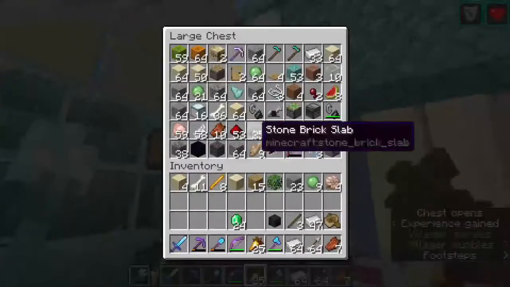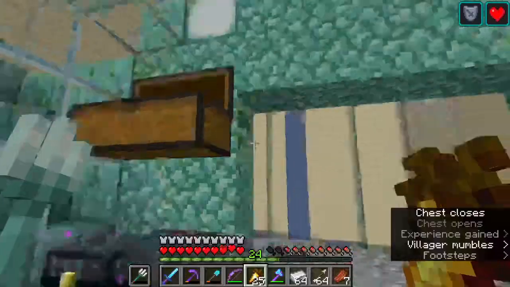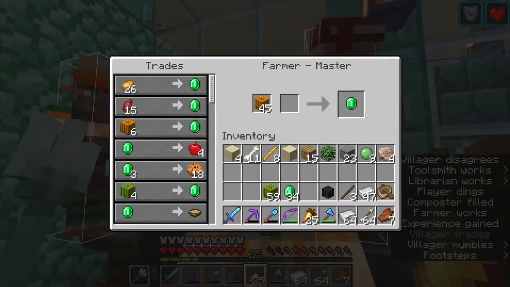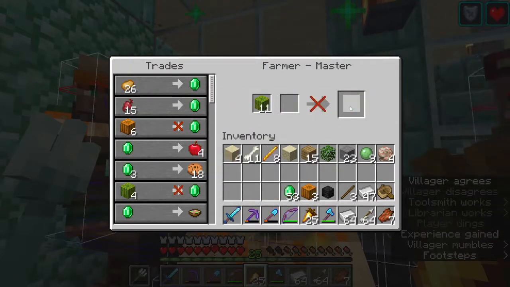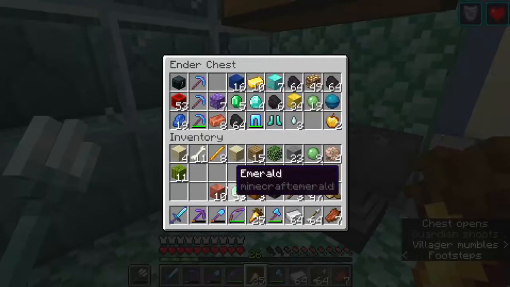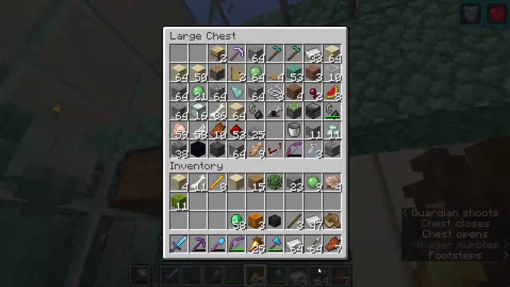Let's do that. And then we also can sell some of these boys to this boy. We could do with making another farmer, in fact, because the pumpkins and melons are coming in rather quick. That's a stack. Plus what we've got here. That's pretty decent.